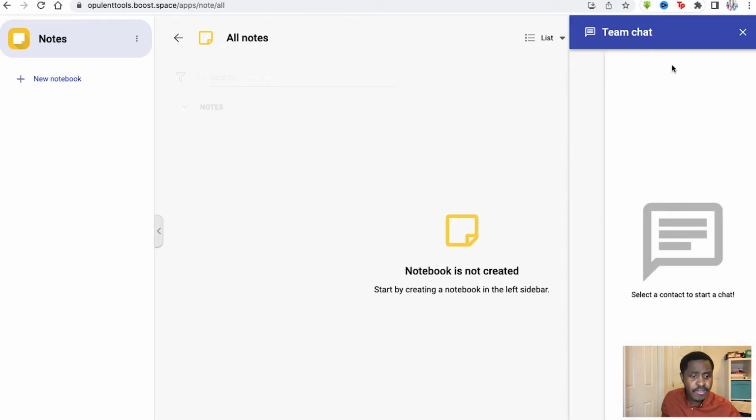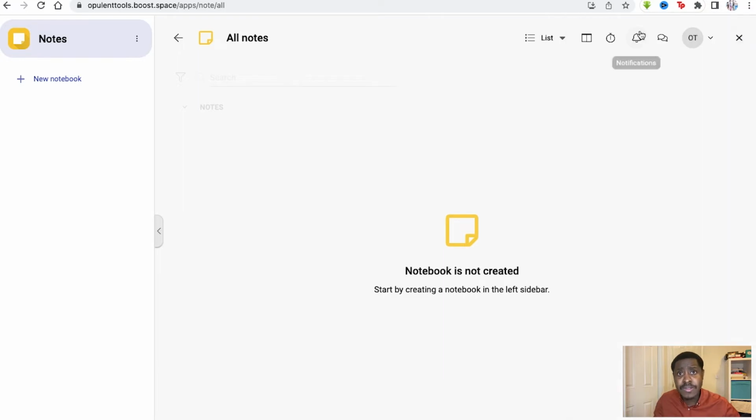You have the chat, you can connect with your team and talk through the different modules. So if you want to talk solely about the notes, you open the chat for notes here, and you'll do the same for the other ones as well. You can get notifications for notes if anything's important, if you have a date for a certain note to be hit. And same with the task as well. It will notify you. You have a start time you click on as well, and a toggle split view that you can utilize as well.